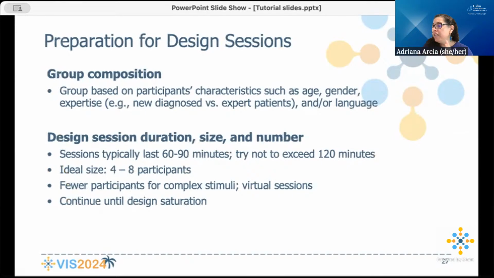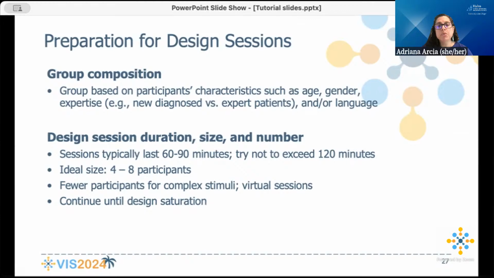Is it possible to do asynchronous individual? I would say that we've never done that. I think that might be hard to maintain with a layperson. I think with a professional, it might work, but with a layperson, to get that kind of continued engagement and get quality data, it might be difficult.